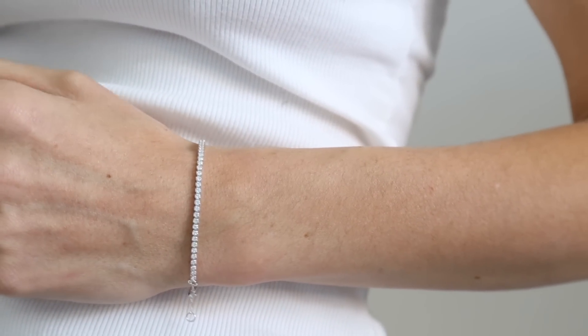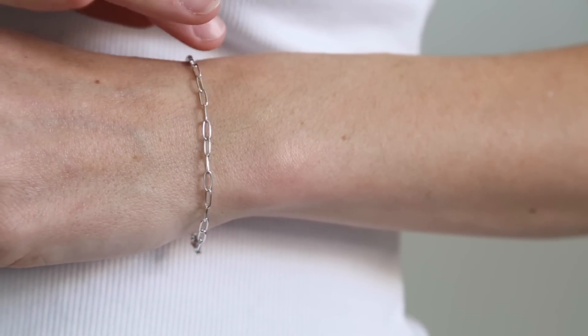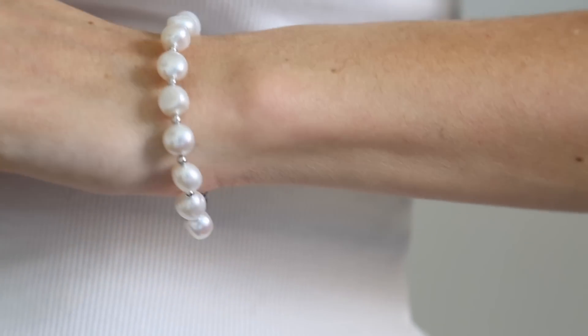I also have two of their tennis bracelets — I was so excited when they launched these. I have the classic cubic zirconia full tennis bracelet and then the half tennis bracelet in blue cubic zirconia with the silver chain. Both also come in gold. The other bracelet I'm wearing is called the Ingrid pearl bracelet, which has really chunky pearls with silver beads in between each pearl. So beautiful and a bit of fun for the wrist. As I talk through all the outfits today, I'll share different jewelry pieces I'd pair with them. The approach I'm taking is to think about necklines and which jewelry best complements each neckline — that takes all the guesswork out and makes adorning yourself a lot simpler.